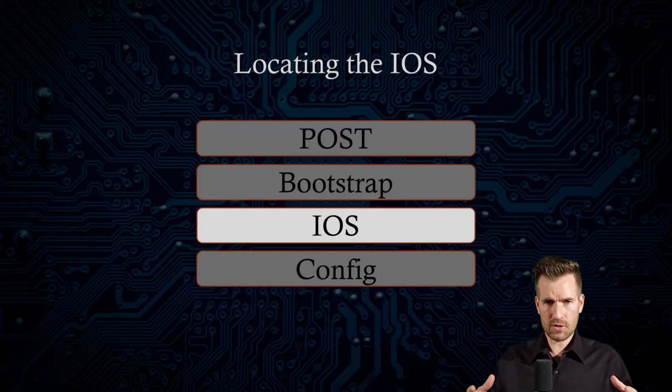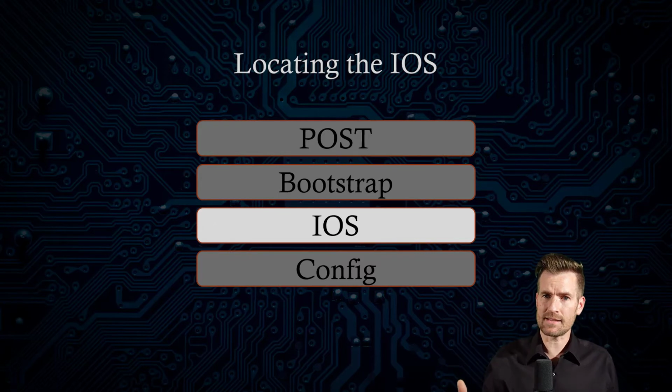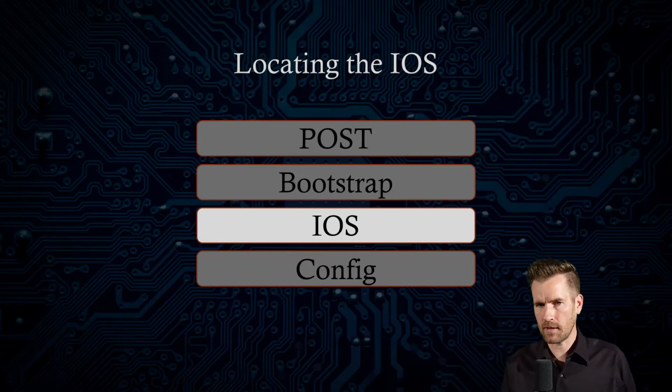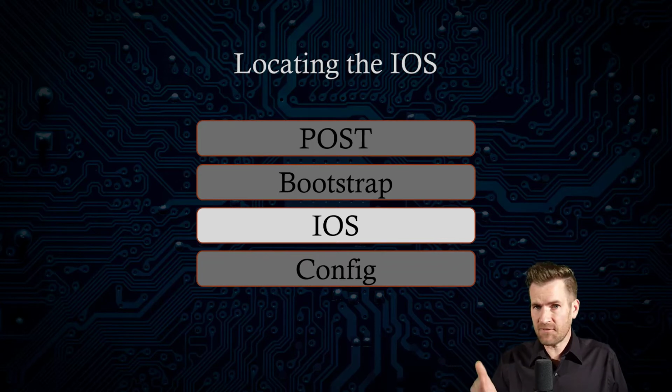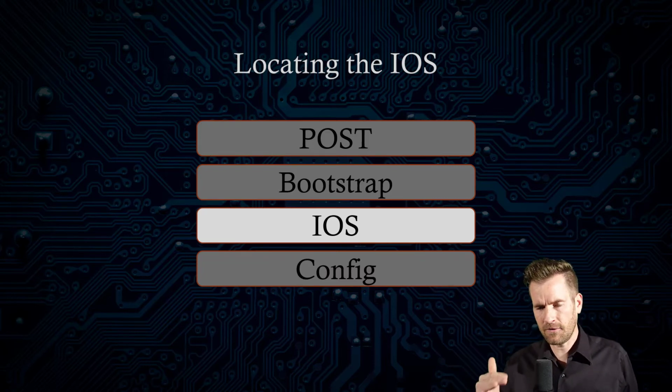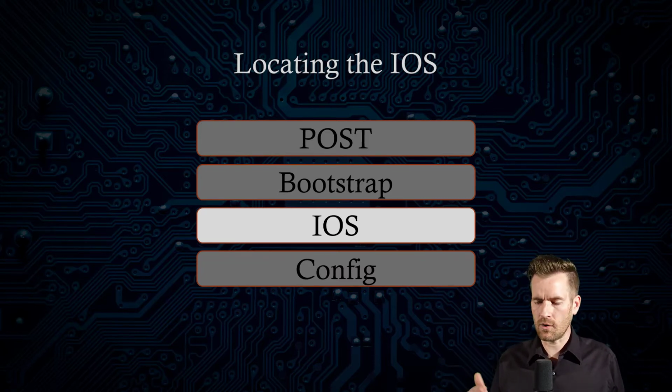So during that Bootstrap program, it's going to locate that iOS, and in this stage, it actually loads that iOS and gets the device up and running on whatever iOS it finds. If none is specified, there are times when you don't specify an iOS, then what it's just going to do is look up into its file system and find the first available, and it's alphabetical, and it'll find the first available iOS to load, and that's what it's going to load.